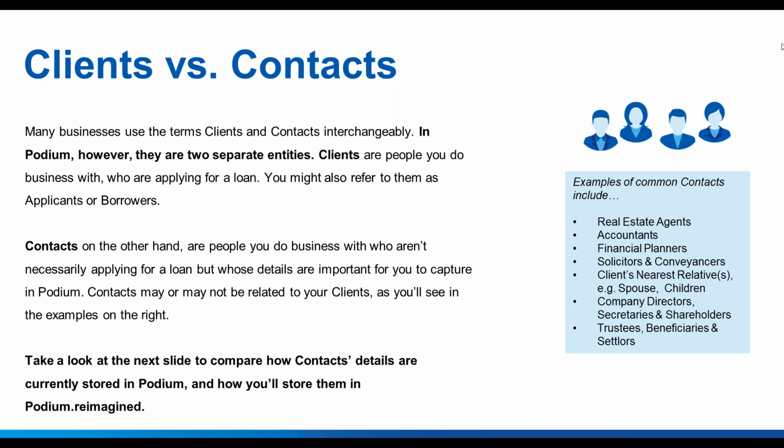You might actually use these terms interchangeably in your business. They might actually refer to the same types of people for your business, depending on how you operate and how you use the terms. In Podium, however, they are in fact two separate entities. Think of clients as the people you do business with who are applying for a loan, aka your borrowers, and contacts as the people who you're not doing business with for loan purposes or them specifically applying for a loan, but rather who might have important information that you will want to contact them about. You can see some examples on the right-hand side of the slide, which I also listed earlier.